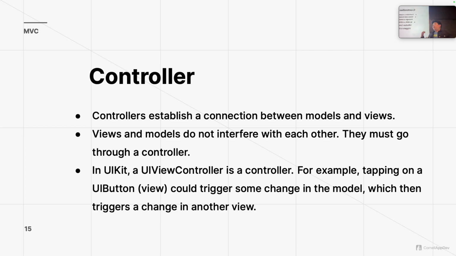If you remember from last lecture, we were working on something called a view controller. So this is what that was. A view controller is a controller, so in UIKit, we use a UIViewController to communicate between views like a UIButton and changes in the model. So clicking a button can change another view or change the data. That's where the controller comes in. It's harder to visualize compared to the model and the view, but you can think of it as the communicator between the model and the view that allows us to make that full interaction of updating the view, data, things like that.